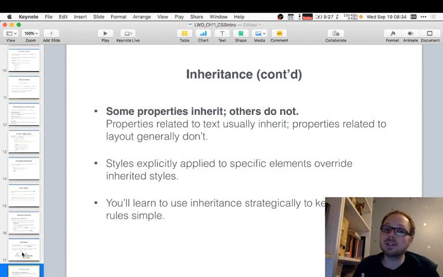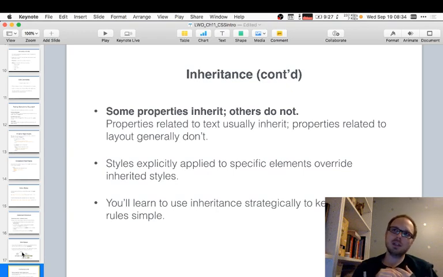Thankfully, not all CSS properties inherit. In my head, I kind of intuitively know which ones will inherit or not. The best example that our textbook author gives is the border property. If you were to set the border on one element and then it was inherited by every element underneath it, you would have just like boxes on top of boxes.